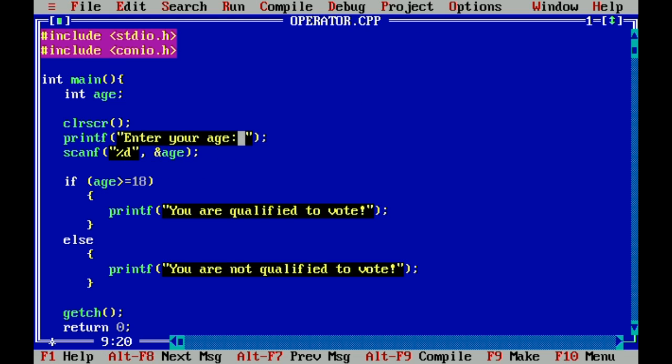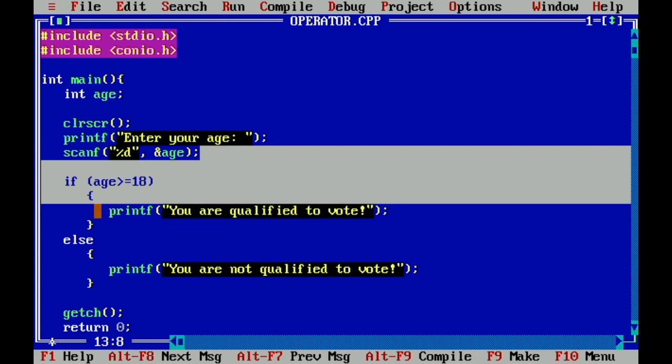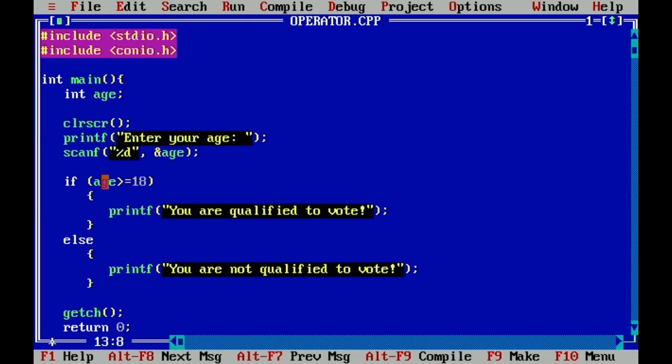So whatever value is entered here will now be stored in variable age, and that will be the value evaluated in our condition. If the user enters 20, then age will be equal to 20.